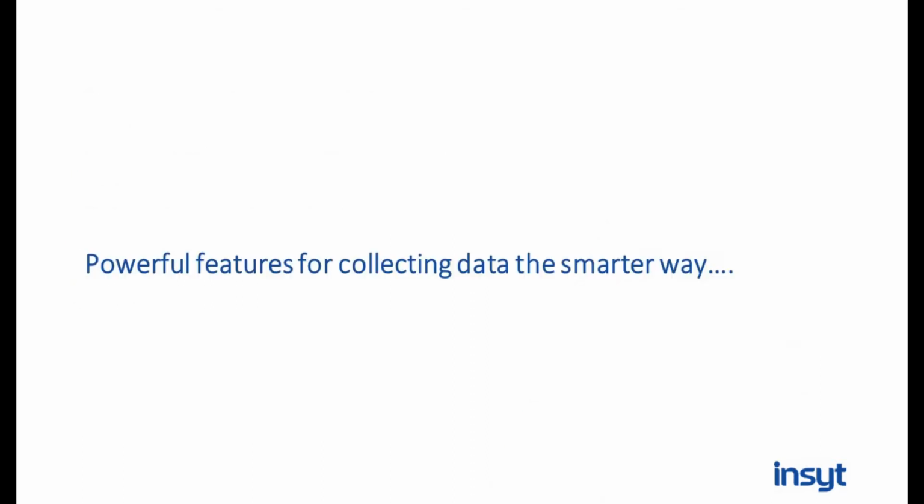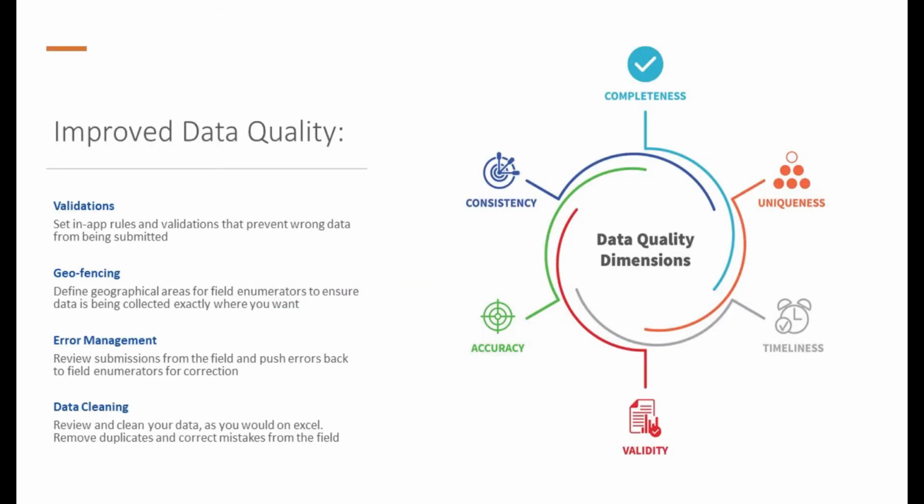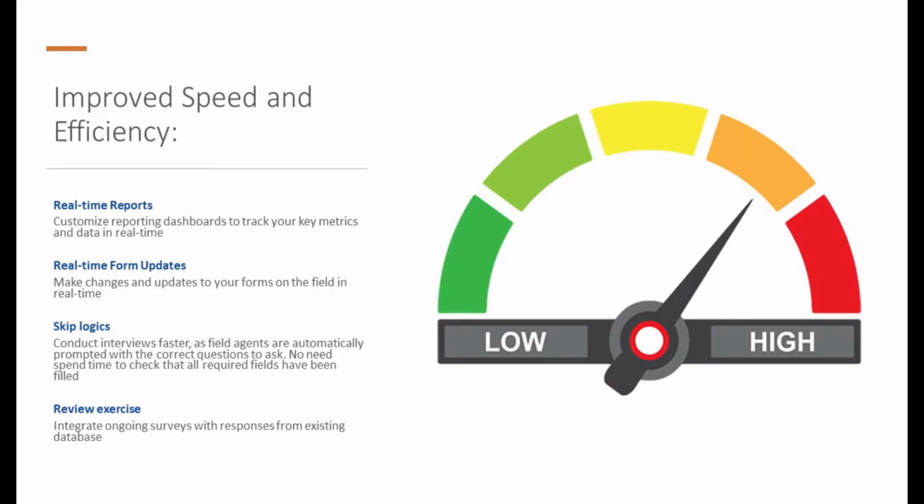This goes further into the features. So how do you get improved data quality? On Insyt, there are validations, geofencing, error management, and data cleansing. All of this will come out in the demo as well. You'll be able to see the different features of Insyt that give you improved data quality. It helps you improve your speed when implementing surveys through the different features.